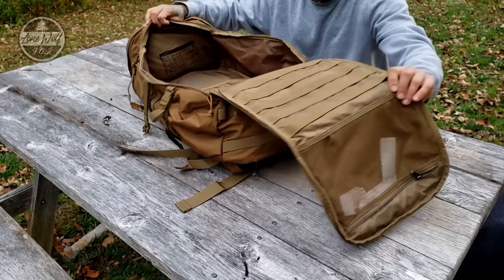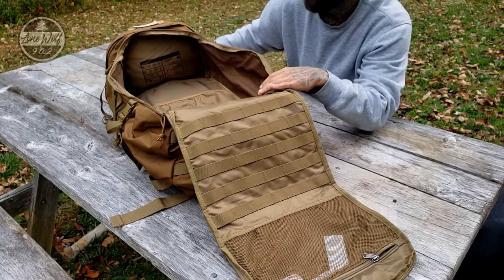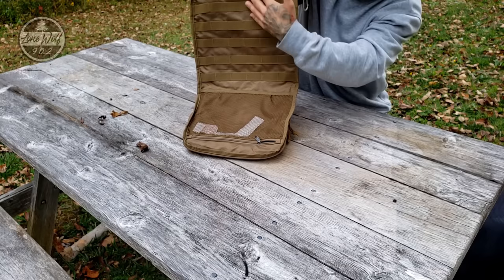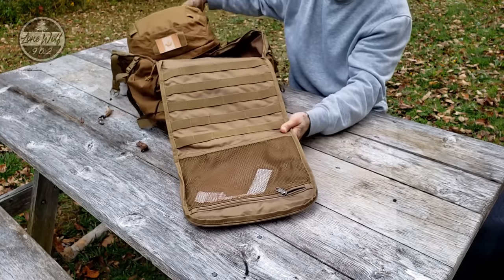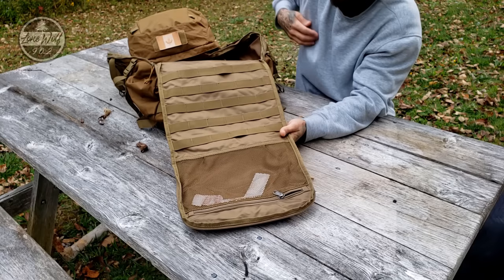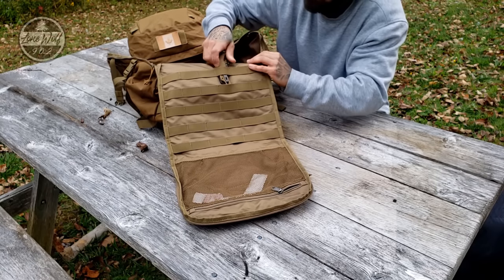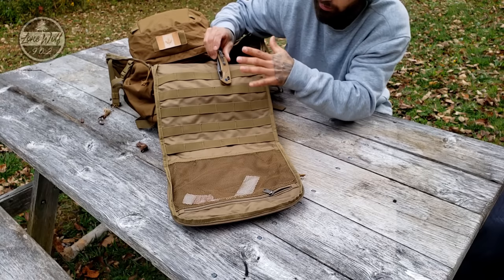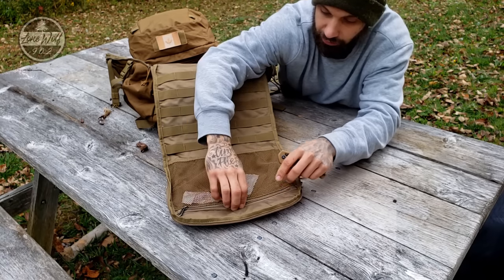This is really interesting — if you wanted to hang the pack from a tree, you can hang it from the grab handle and open it up as a camp organizer. We've got a lot of MOLLE here to attach whatever pouches you need. I like putting flashlights down in here. If you've got a pocket knife, you can slide it right down into the MOLLE — with your belt clip at the top — and it will stay secure. You can put your knife, flashlight, glow sticks, whatever you need.